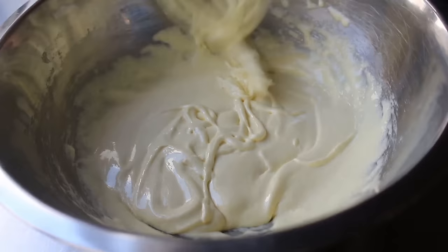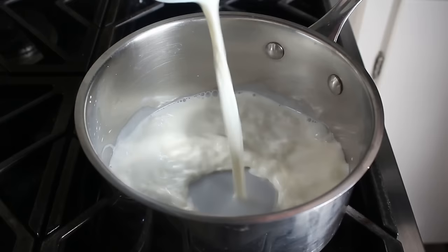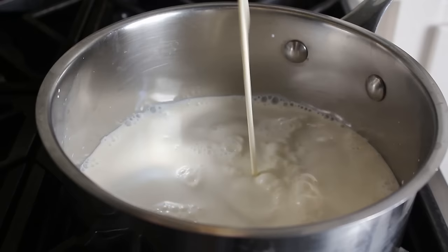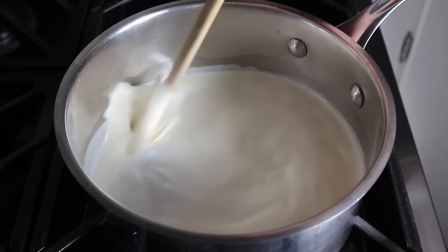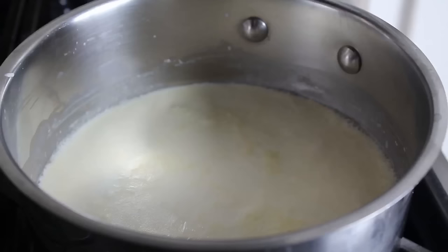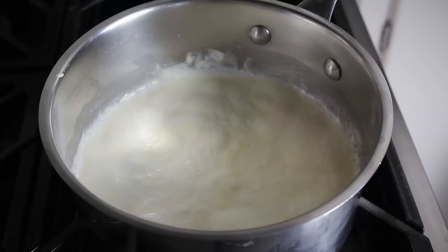Once that's done, all we have left to do is whisk in our hot milk and cream mixture, which is the next step. We'll set the egg mixture aside and head to the stove where we're going to add some milk and heavy cream to a heavy-bottom saucepan over medium heat. I prefer a ratio of one part milk to two parts cream, but using equal parts is very common — basically as long as you end up with three cups total you can use any proportions you want. We cook this until it just starts to simmer — not before, and not a rolling boil, but just until we see little bubbles breaking the surface.